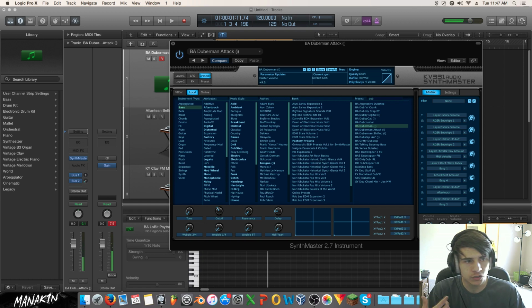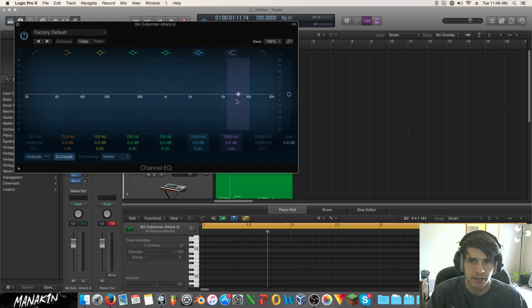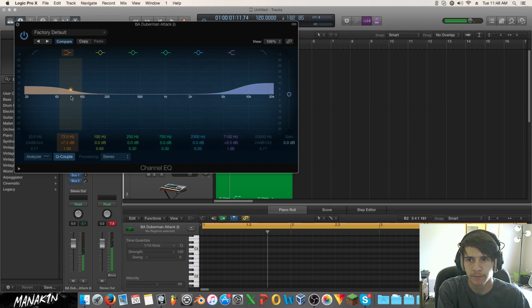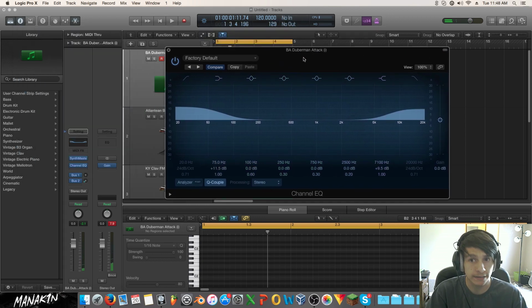I would not use this in a track just raw, because it doesn't have any mids, and that's where it all comes from. So it does have mids, but most of the sound here is this nice ring and the nice bass. That sounds like a good sound when you're first getting started and you're like, hey, this is a really nice preset. But realistically, I actually wouldn't focus on that if I were to mix this in.